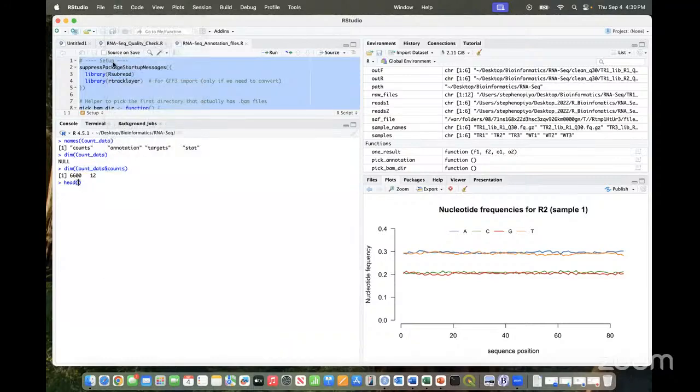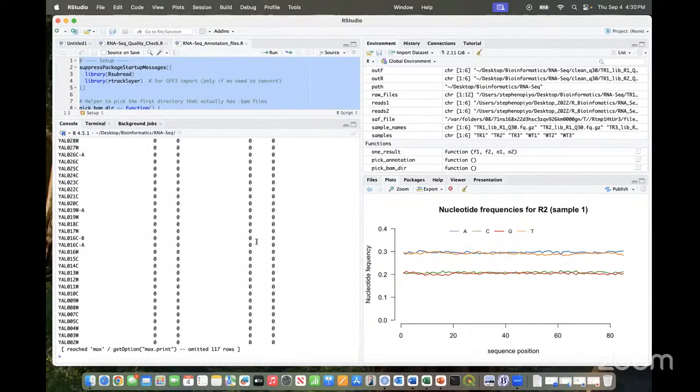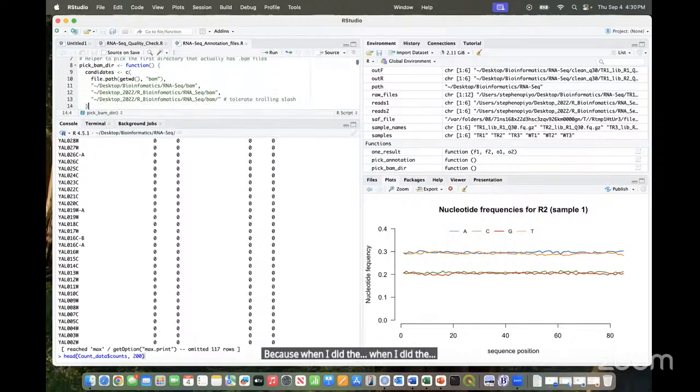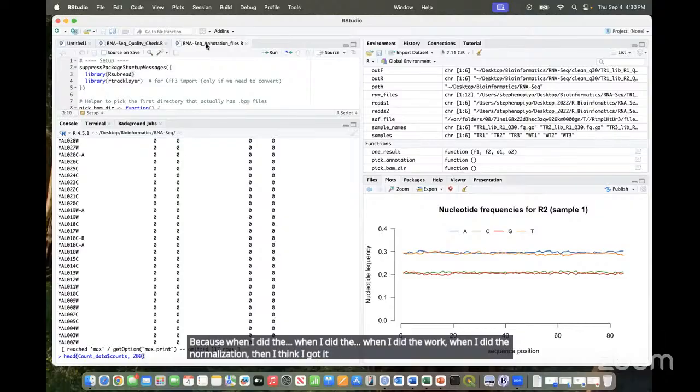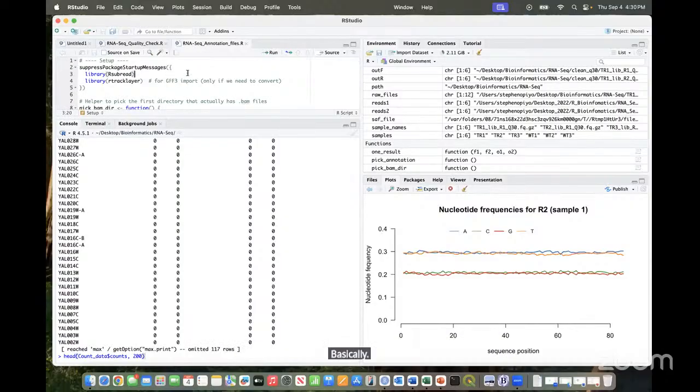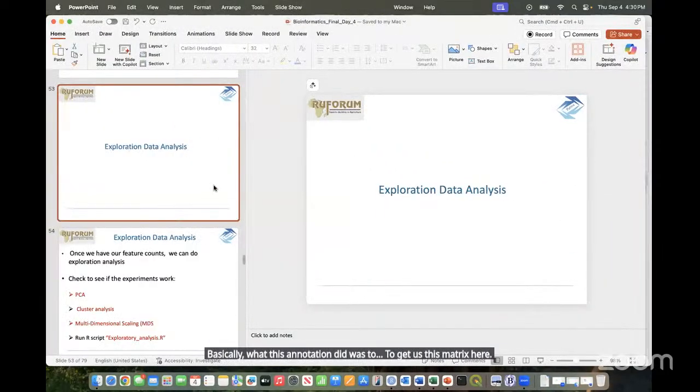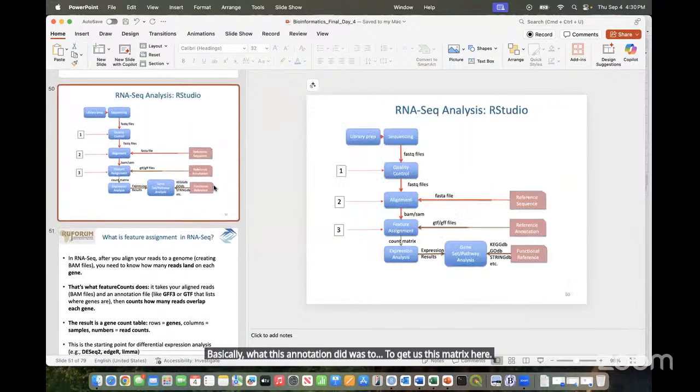I'd like to see if I can find the number of counts somewhere, because when I did the normalization, I think it got better. Basically, what this annotation did was to get us this matrix here.